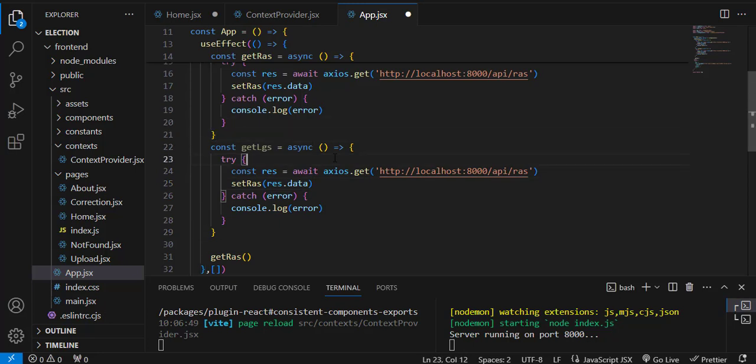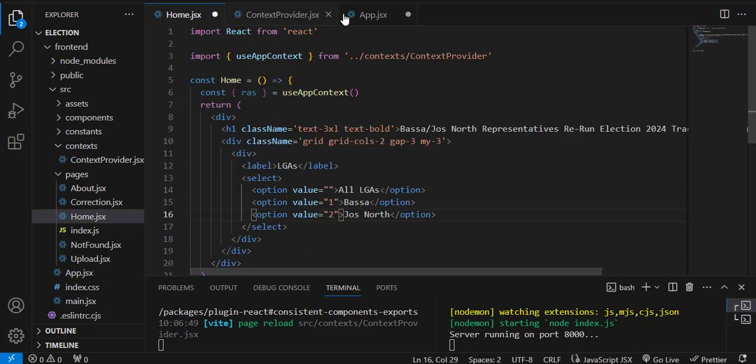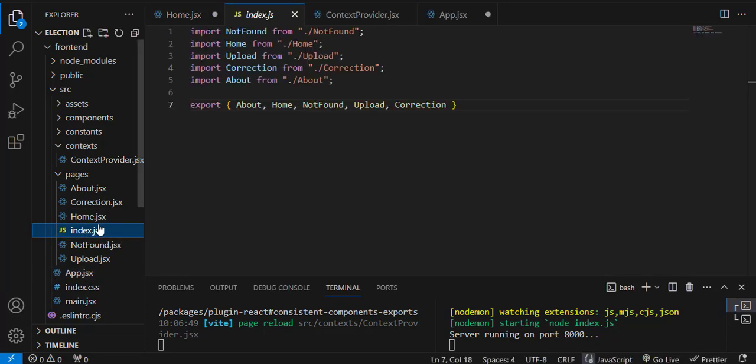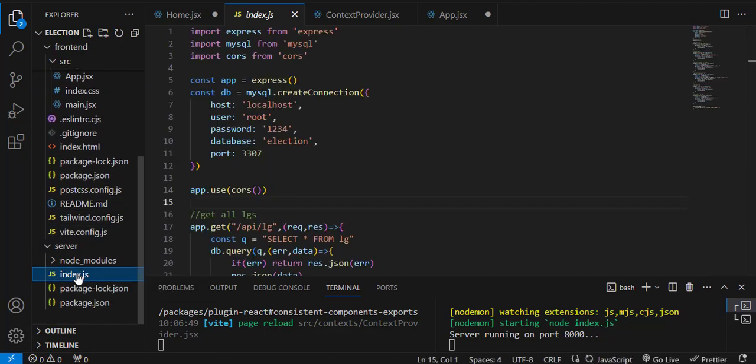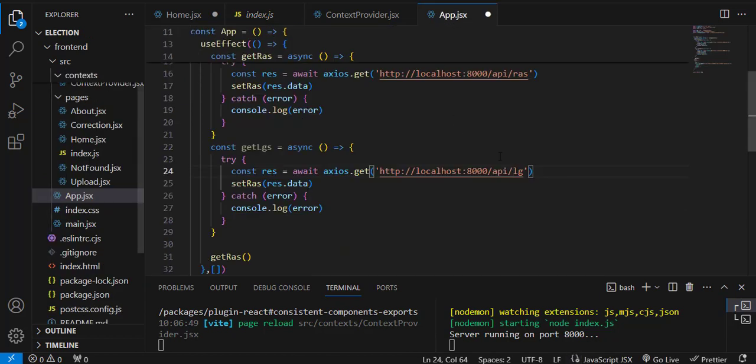So with this getLGs, I am going to perform the same thing, except that this one is simply going to be slash LG. You see the API says slash LG, so that is what I am doing right here, slash LG, slash API slash LG.